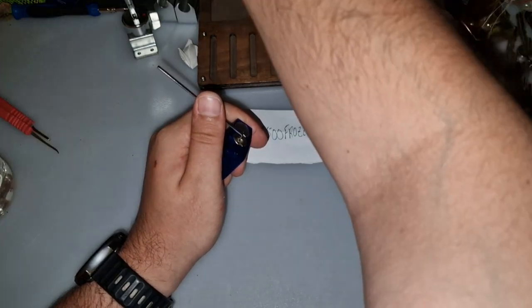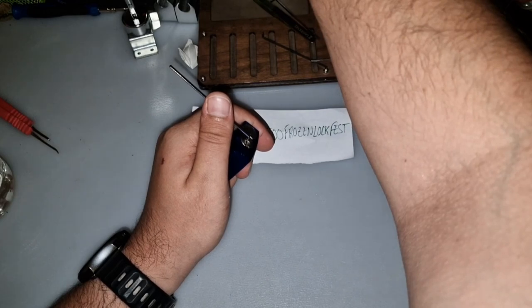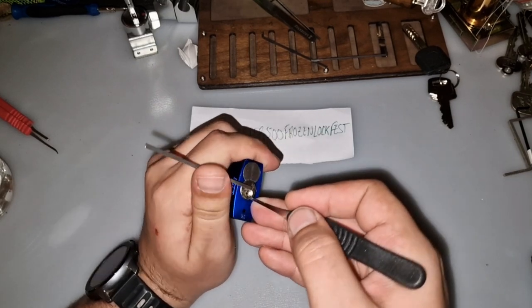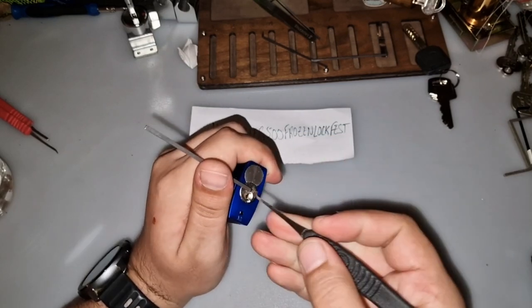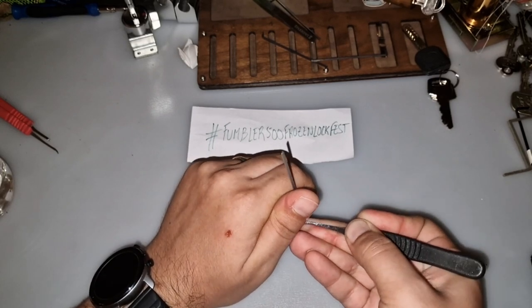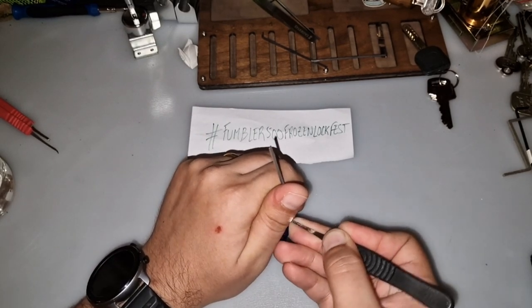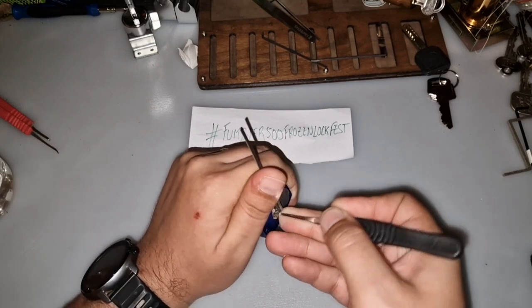Let's try just this one. I think it's better for this lock. Just feel different when they are cold. Oof.